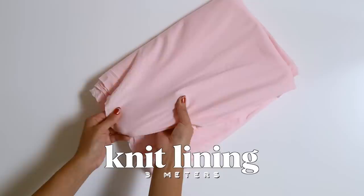Here are the materials you'll need. On top of the strawberry fabric, I got a pink knit to use as a lining, pink tulle to add fluffiness, obviously, and a 12-inch invisible zipper. Let's go. If you're kind of nervous like me, let's start with the skirt.